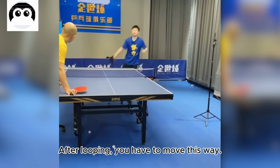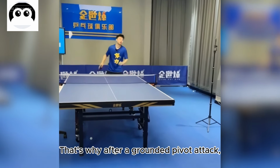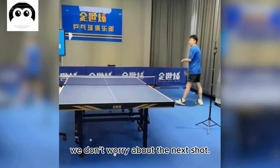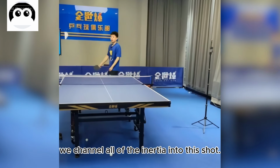After looping, you have to move this way. And when your opponent returns it, you can't respond. That's why, after a grounded pivot attack, we don't worry about the next shot. To maximize the power of this shot, we channel all of the inertia into this shot.